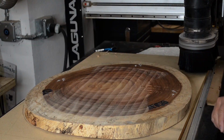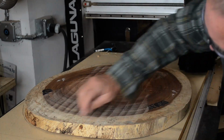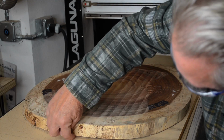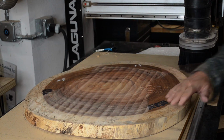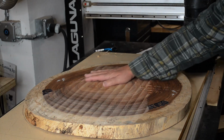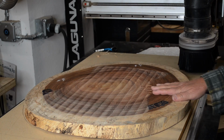We've just finished the first pass, and as you can see, it's taken off quite a bit off this area. So this part of the sign is actually going to be thinner than the rest by 1/8 of an inch or so, simply because of the shape of this cookie and how it was cut. Now that we've got a spot here, we can see that a lot of it has been surfaced, but not nearly enough because it really slopes down here on the edges. That'll be the last part to disappear.